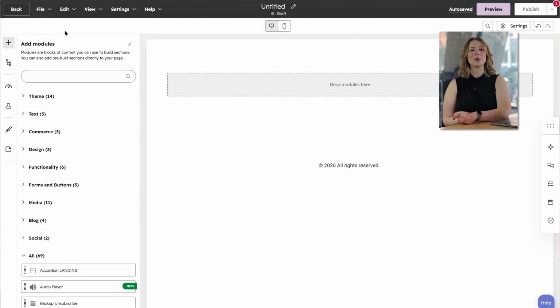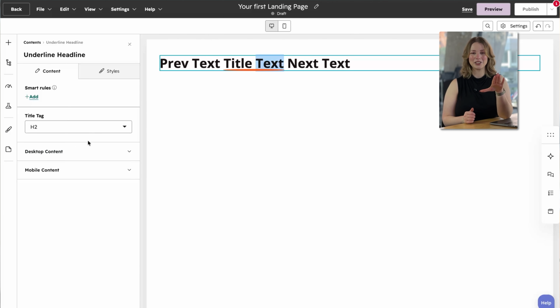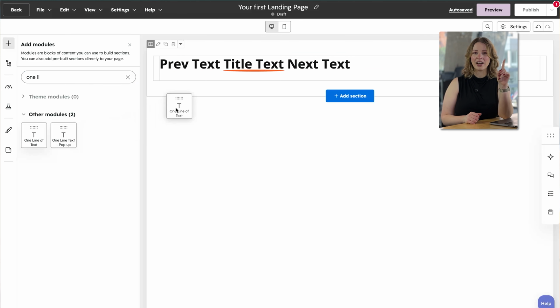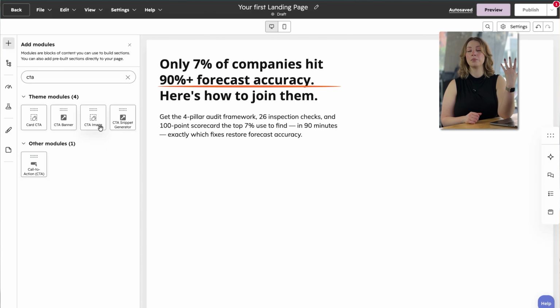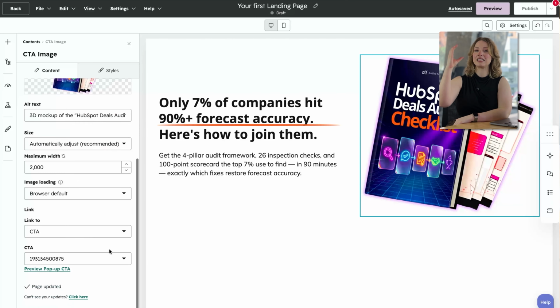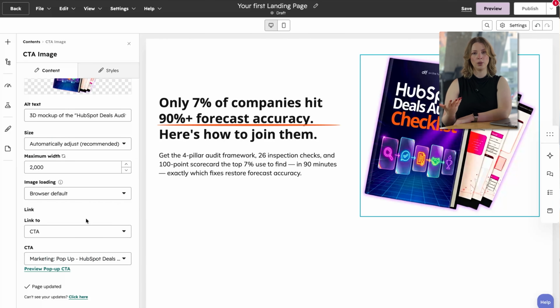First, we're going to start with our hero section. And this is an eye-catching headline focused on a benefit or a loss, a one-line value proposition underneath, a cover image or a 3D mock-up of the asset you're offering, like a cover image of the ebook or the template thumbnail or PDF preview, and then a primary CTA button that scrolls to or opens up the opt-in form.